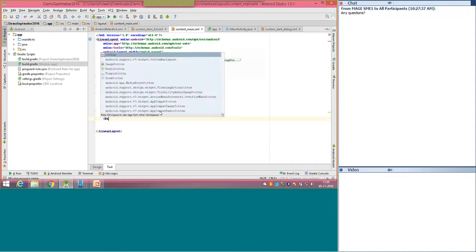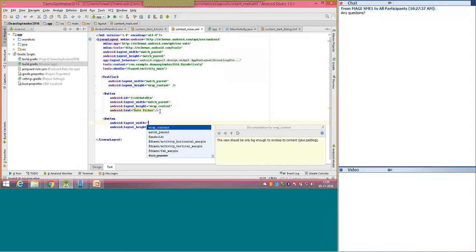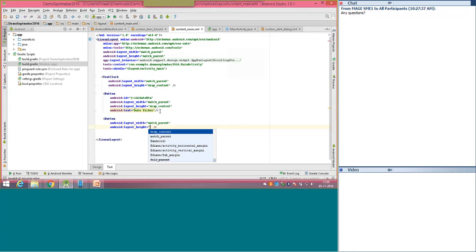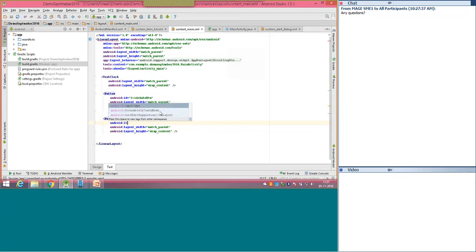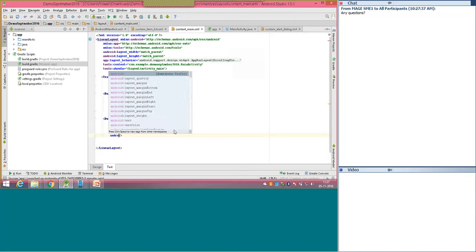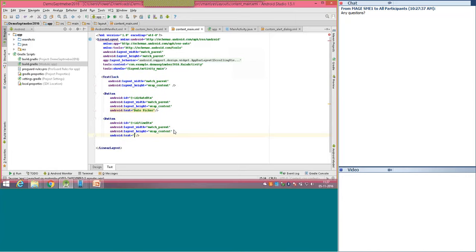Similarly, I'll create another button for the time picker, and I'll give it an ID time BTN, and I'll give it text. Okay, I've given two. One is date picker and time picker.